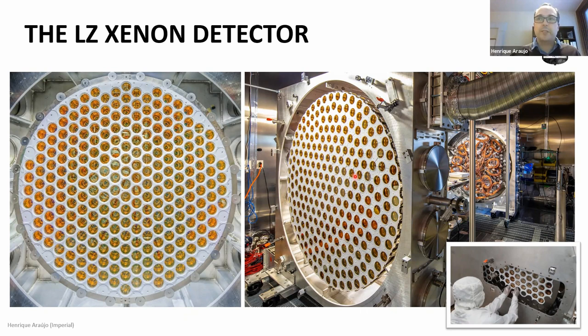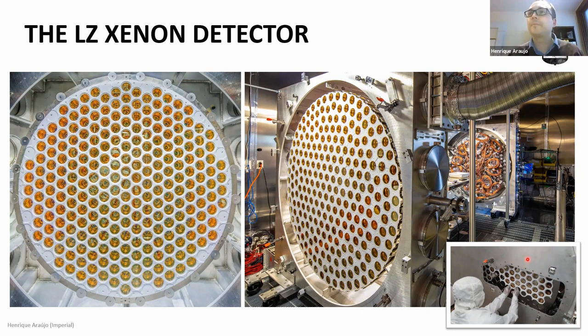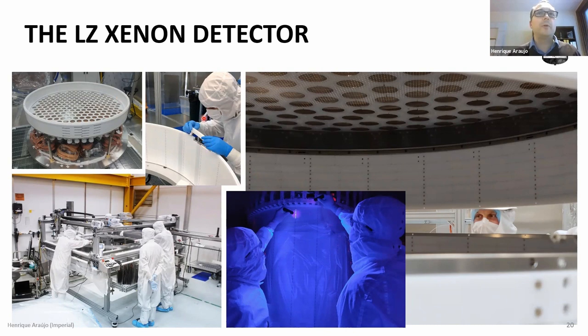Unfortunately, teflon shrinks significantly at low temperature, so we cannot use a single teflon plate — it would distort when cooled. All these components are individually machined and designed to lock together in a way that nearly seals at low temperature. We also had to protect the surfaces from radioactivity in the air — for example, radon plating out — so we constructed transport-and-assembly boxes with lids and hatches, only working on one section at a time to protect the rest of the array. All materials are ultra-low radioactivity throughout.